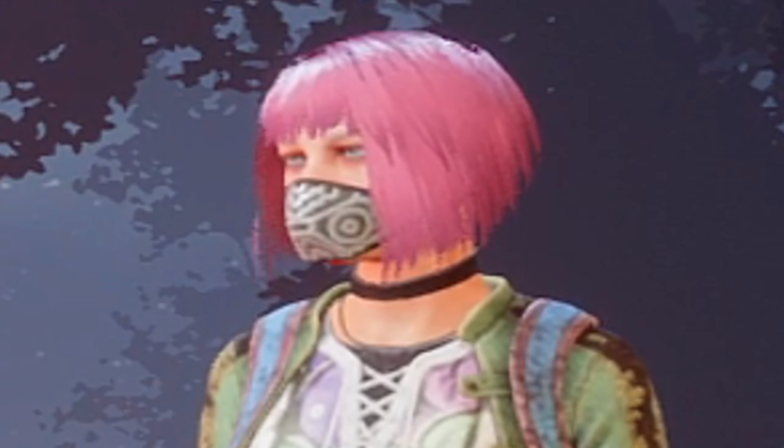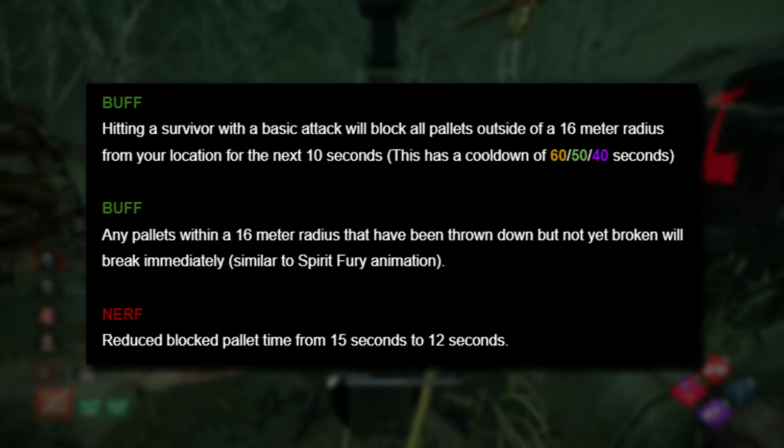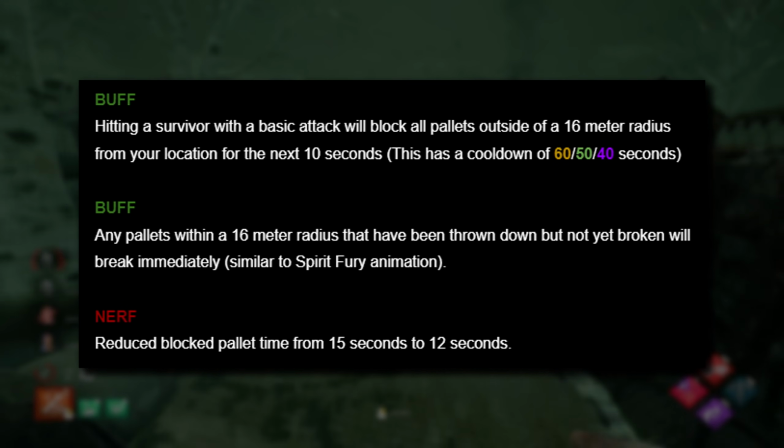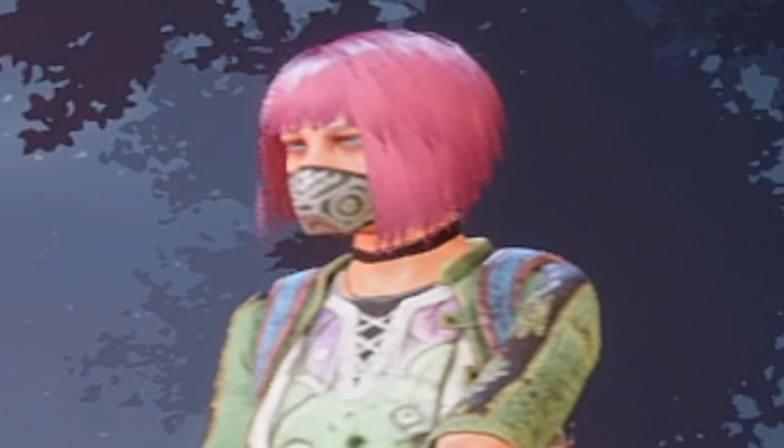And then just as a tiny bit of a nerf, I wanted to reduce the blocked pallet time from 15 seconds to 12 seconds just so that it's not completely overpowered, but it is a Hex perk, so it should be at least somewhat strong.